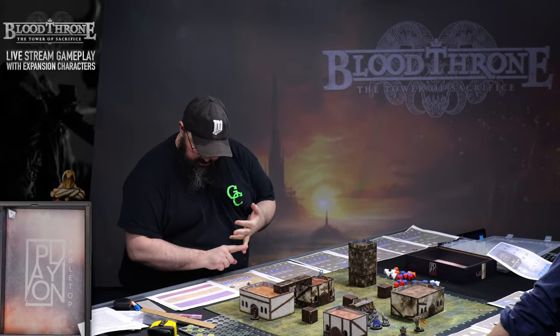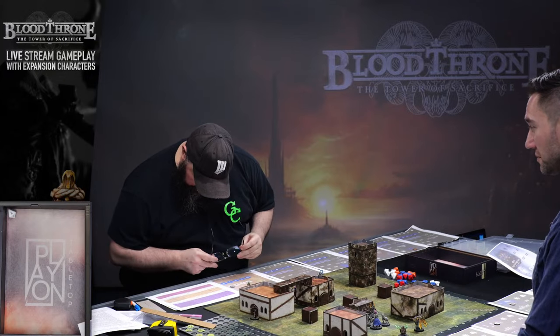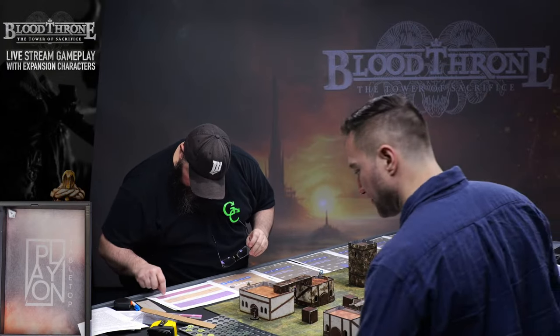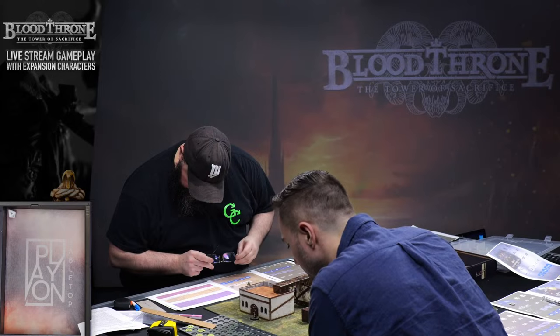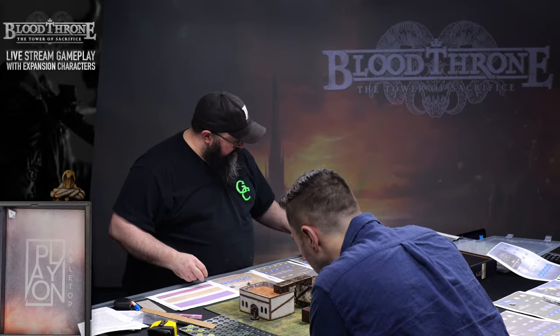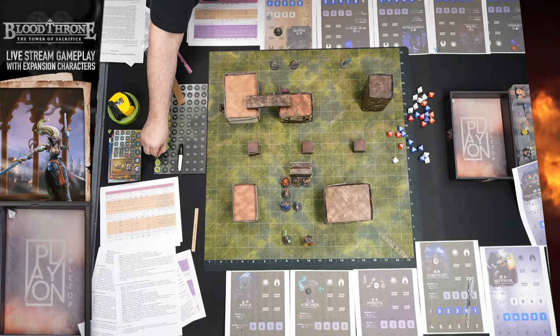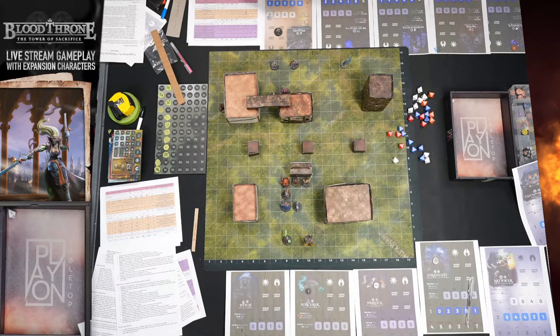She has moved. She has shot. Does she have any quickened ability that she can do as a free action? Nope. All good. She's done. Demon Hunter Alluvia is done. But that means I'm next with the Arcane Trickster. Mm-hmm. Arcane Trickster is next.